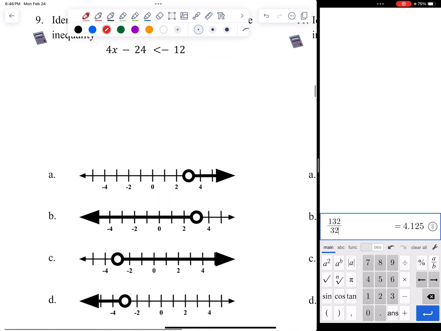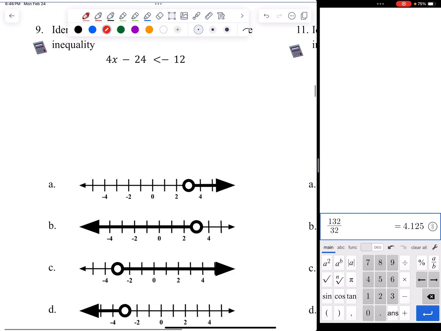So let's see. I always like to check a couple things. The first thing is that one is open. And that didn't really help me because all of the circles are open. So sometimes I check, and sometimes it's like a 50-50. And you'll see, I think there should be an example like that. Otherwise, I'm just going to solve the inequality like any other equation. And this is going to be like a two-step.